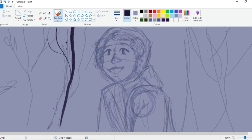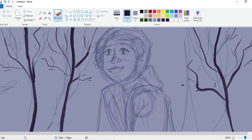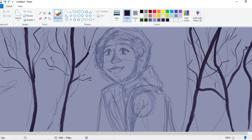Oh, wait. Stop. I did not know how good the pressure sensitivity on this thing was. Whoa. So insane. That's so cool. I did not know how good the pressure sensitivity on this brush was. And I think I'm gonna do the leaves in the same brush as well, so not a whole bunch of textures are going on. And also because I really like this brush now.